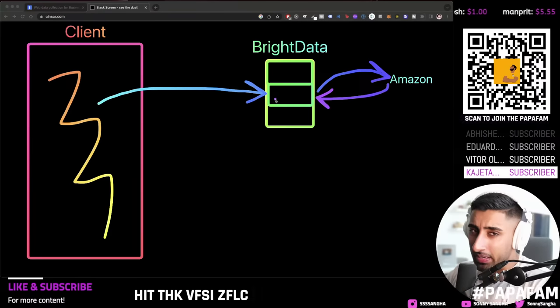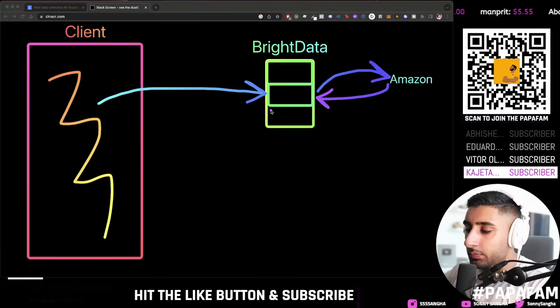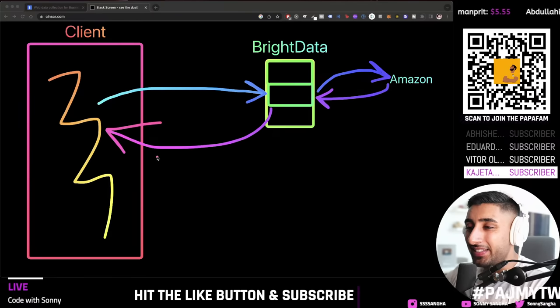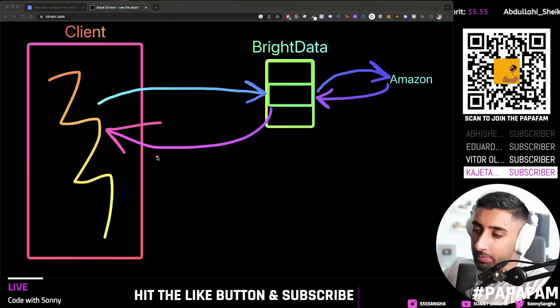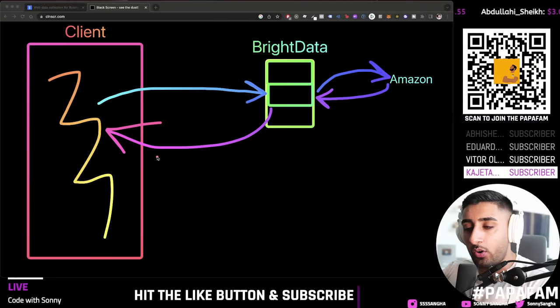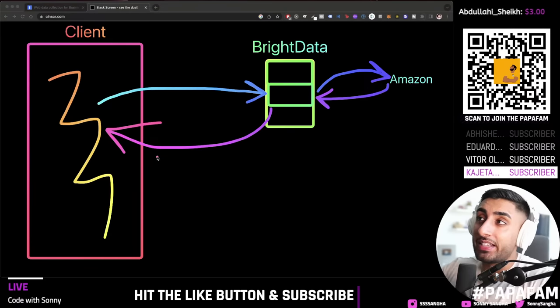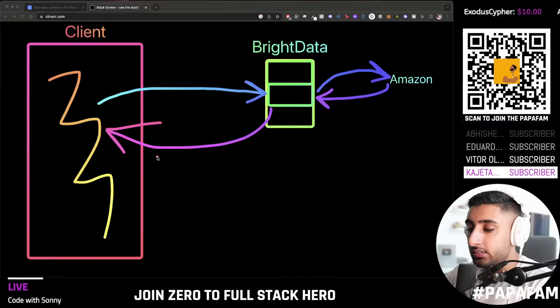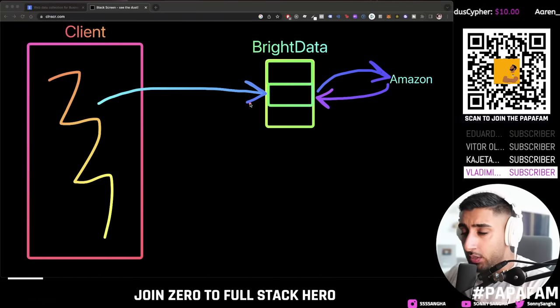Okay, but typically what we would sometimes do is wait for the response to come back. Now, when we wait for the response to come back, we have to stay on the page. The problem if we stay on the page is if I leave the page at any point, there are so many things that can go wrong, and then I just won't get the results back, right? And then it's broken the flow. But what if I told you there was a way that we can bypass this? So you could send like 50 requests.